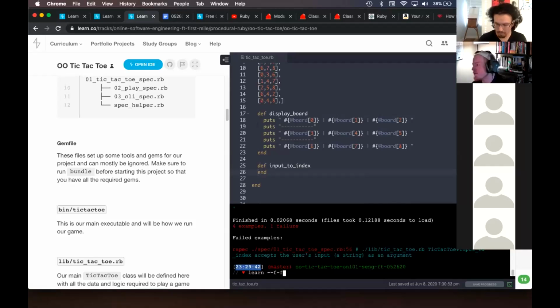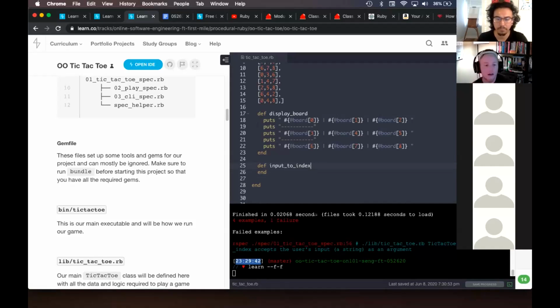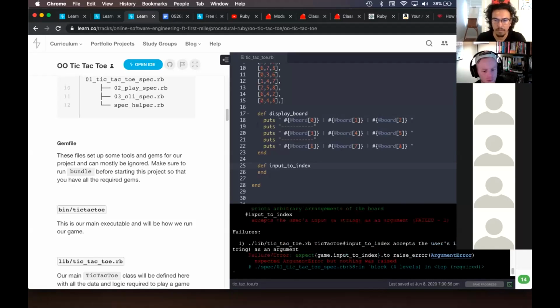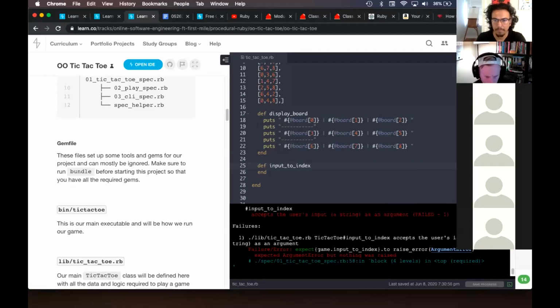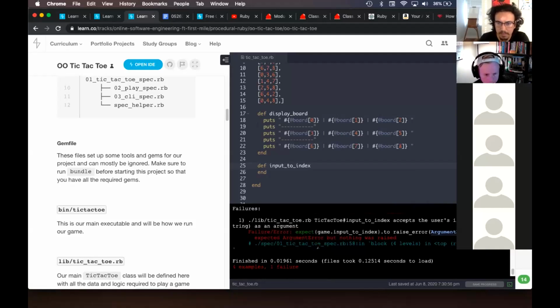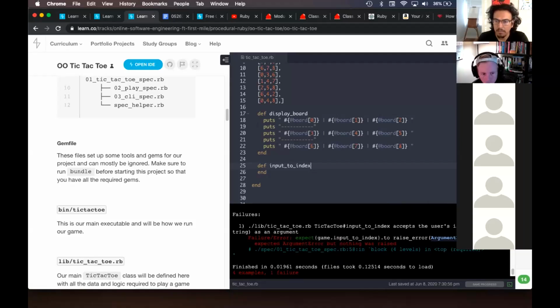And run it. Failure. Okay. It says TicTacToe input to index accepts the user's input as a string as an argument.